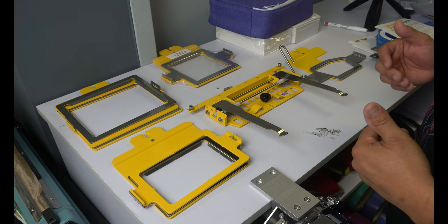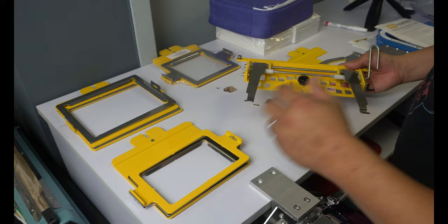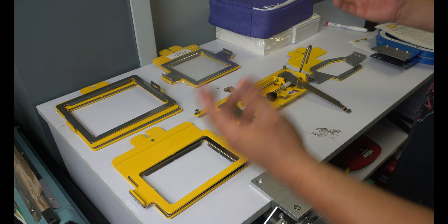Alright, so here are the hoops that I'm using. This is the slimline clamping system from Hoop Tech, and it's really good. You have to buy this base piece before you can buy any of the additional hoops, because without this piece you can't use any of that. I buy all of this stuff from another small business called So For Less. If you guys are interested in any of these products, check out soforless.com.